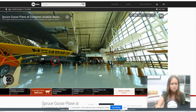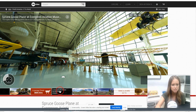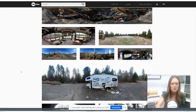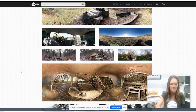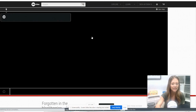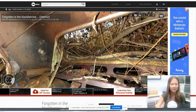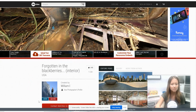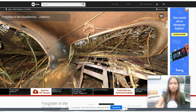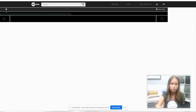This is the 360 view, but there are a bunch of tabs down here. So this is the inside of the building, but there are a bunch of different pictures and things that the students can click on. And I think once they click on them, there is like a zoom feature and they can just kind of get in there and look around, zoom out, and then there's a bunch of information down here. So this would be great if you teach history or for your transportation unit in kinder or first grade.